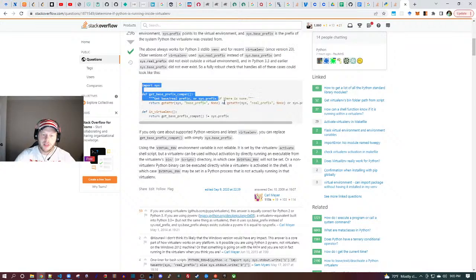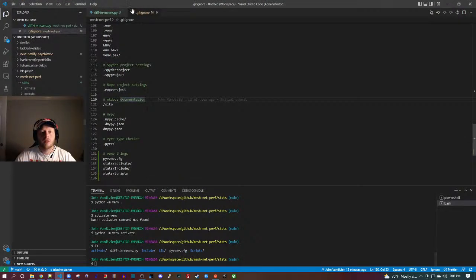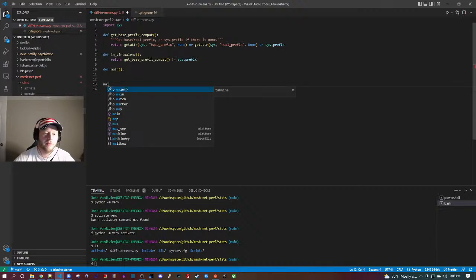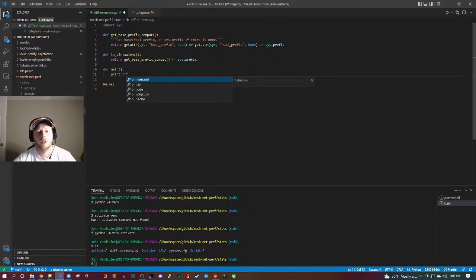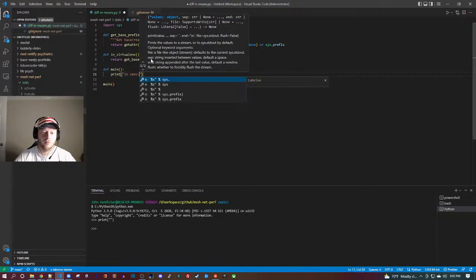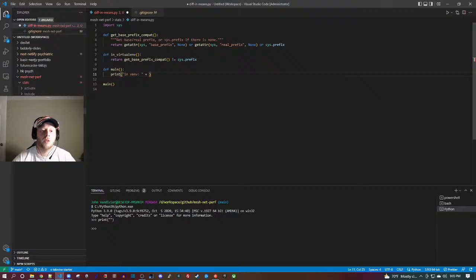Cool. All right, let's do this. I will define a main function that I will invoke, just because I like to wrap my stuff. Print. All right, cool.